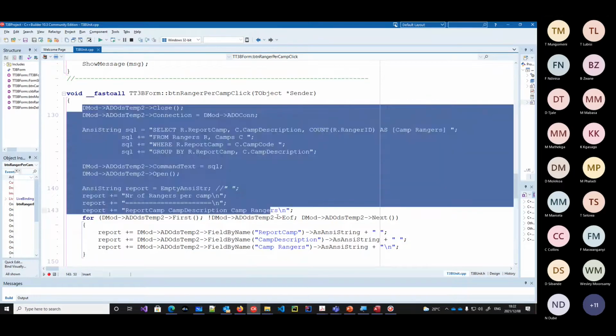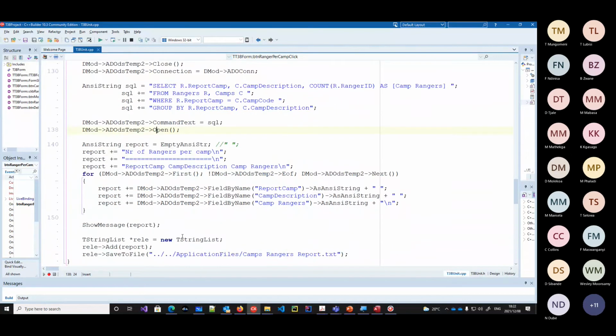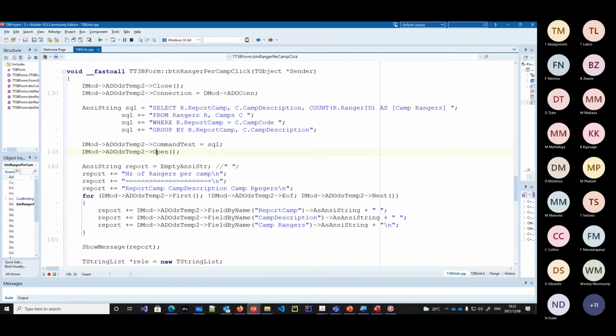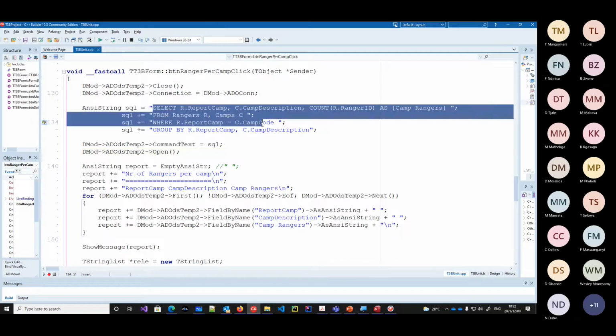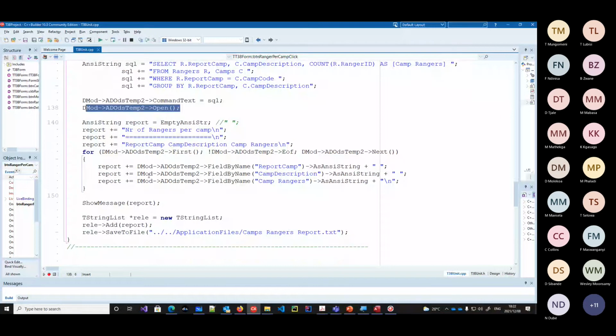Anyway, this was question 5 of tutorial 3B. I think this is the one Ms. Mulekwa is looking for. Selecting from 2 tables, and then we open the data set, and then we build a report by concatenating: camp, put a space, camp description, put a space, camp rangers, which represents the number of rangers per camp.